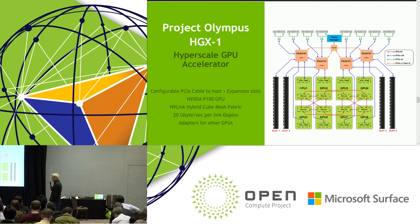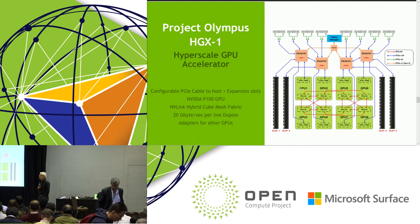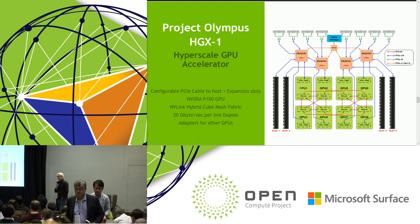I actually wanted to put a finer point on that — I can imagine some really crazy topologies where you might have, say, four servers attached to a bunch of expansion systems all in one fabric. Logically, depending on what instances you want to deploy, you might configure who's connected to who. It's unbelievably flexible and we could create things we could never really use before. Sorry, time is short — we have a lot of wonderful things to cover and three more sessions coming up. Thank you again.